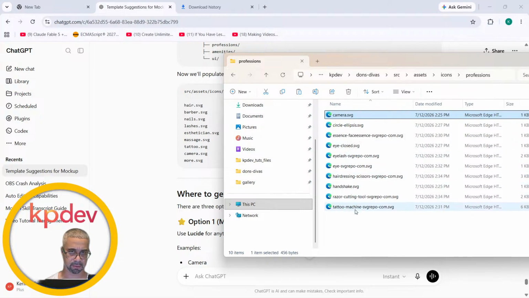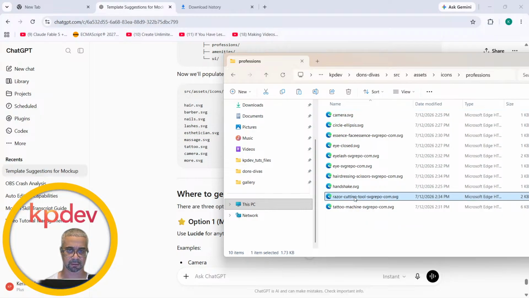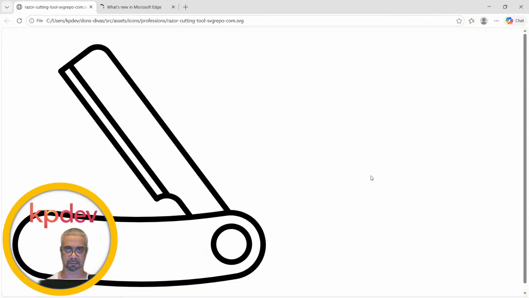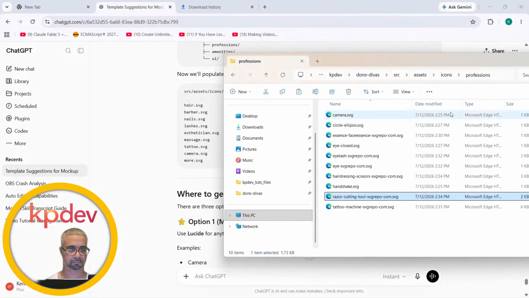So the barber is the razor, so we're going to call this one razor. Let's double click it, and yeah, that's it. So we're going to call this barber. F2, barber. Okay, enter. Great.